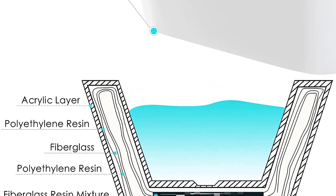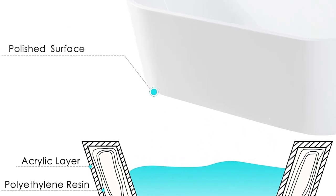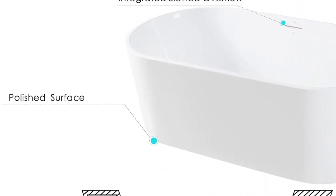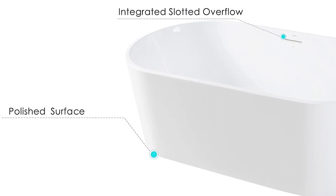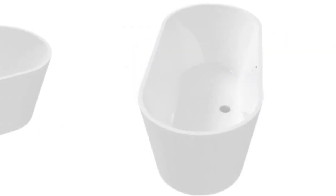At 68 by 34.5 by 25.75 inches, it is possible to fit two people, although both parties have to sit up straight for that to work, and it may not work well where taller individuals are involved. Sitting up also makes full use of the jets positioned on the two backrests. The tub performs exceptionally well in retaining heat, so you needn't worry about bathing with cold water.